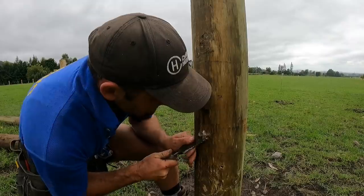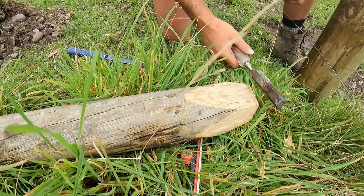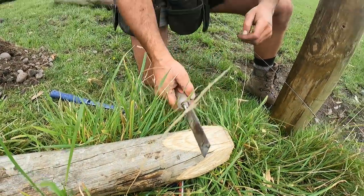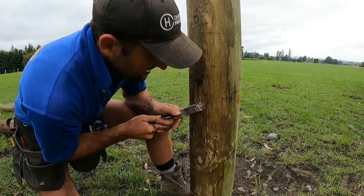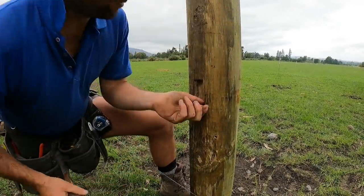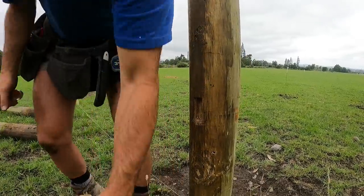So why are you doing it this way? Because this post here wasn't... you can buy them with straight ends. Oh. So, okay. Yeah, it's already like that. It's not sharpened. So I'm just utilising what we've got on hand. Do that so it slides in.